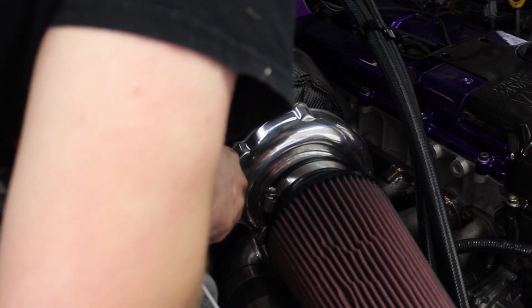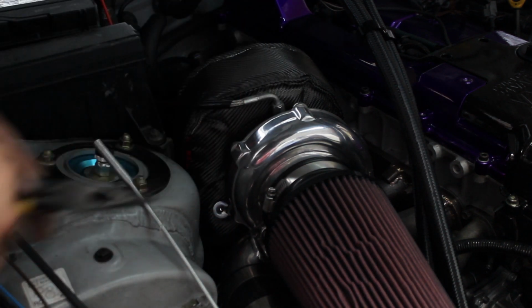Ooh. Let's go. Let's go. That's right. You can't see the other side, but I got it. Time for the backside now.